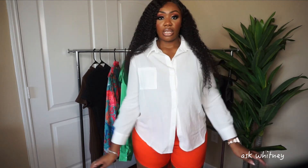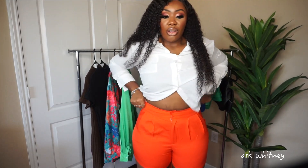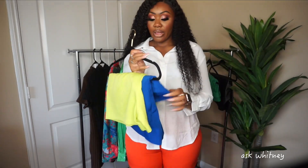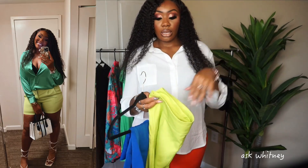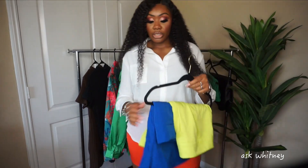Now we're done with dresses — let's get to the fun part: the shorts! I have shorts and some blouses, some of which you've already seen pictures of. First up is a blouse — it's simple but you can tuck it in or tie it to make it more interesting. Then here are these neon orange high-waist shorts. I loved these so much I went back and got them in more colors — a royal blue shade and a lime green. If you watched my last vlog, you already saw these shorts and that blouse — all Shein.